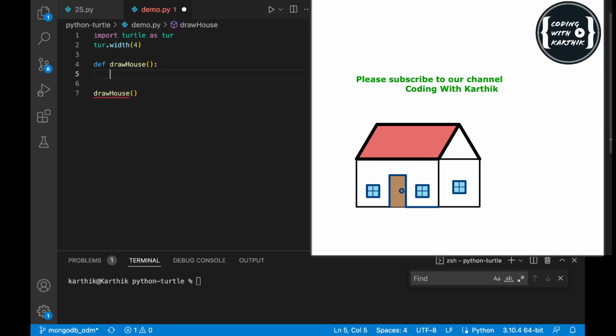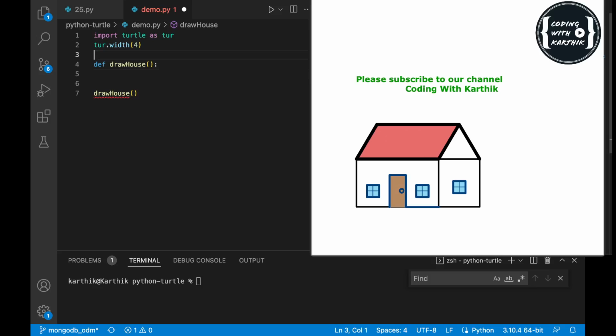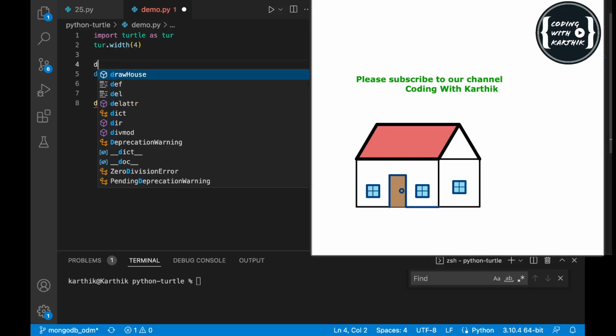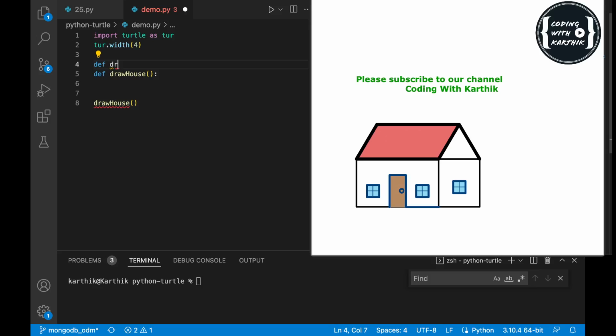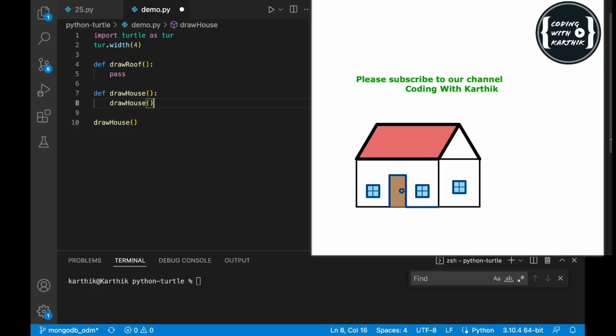For that I will create one more function to draw the roof of the house. So here I'll define one more function, draw roof, right? Let me call that function from here. I'm splitting the entire logic into different functions, so it is easy to understand.